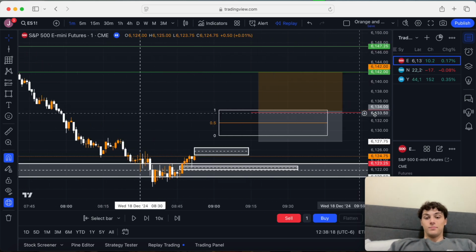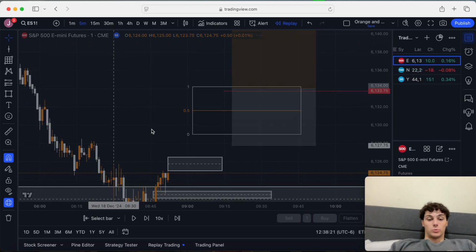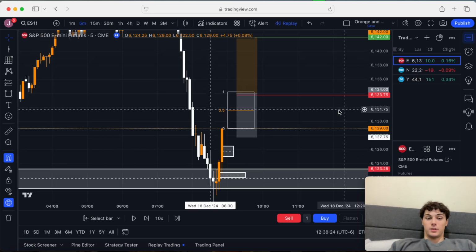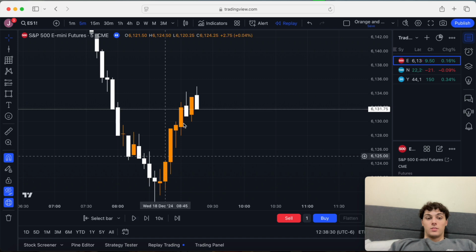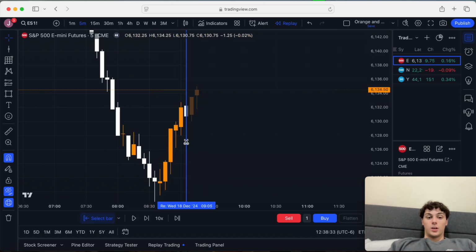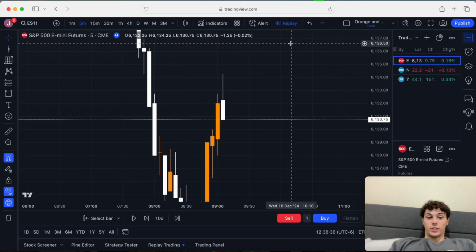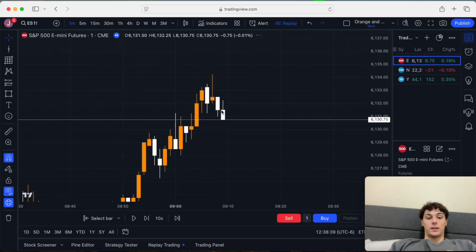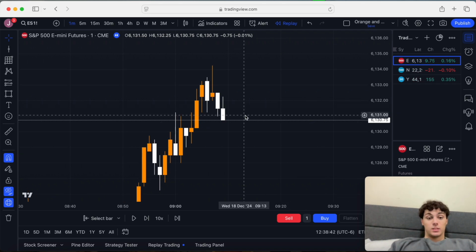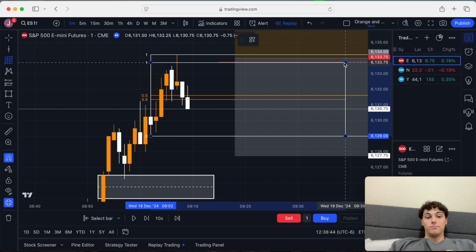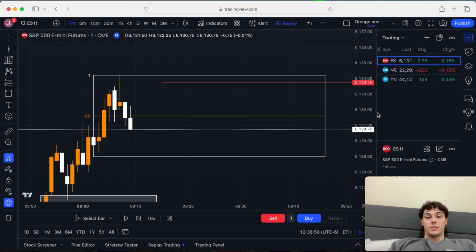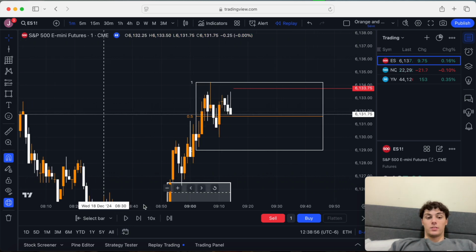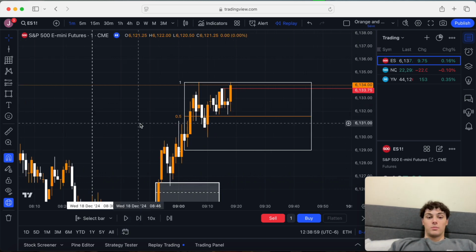And then I was just waiting for a retrace on ES the entire time. So what happens? Retrace right here. I'm waiting for this retrace to get fully completed. I go down to the 1 minute time frame. I'm looking for a 1 minute confluence. What do I find? Equilibrium. I already have it drawn out. And like this. Bam.